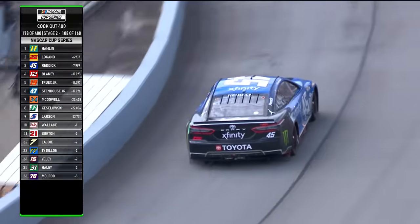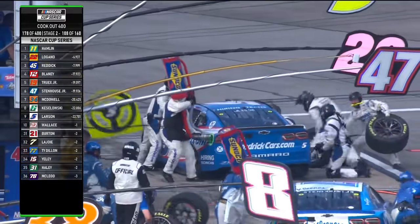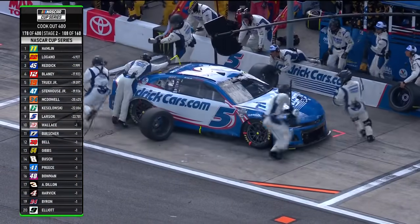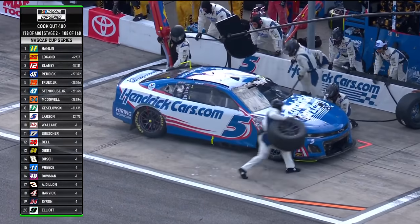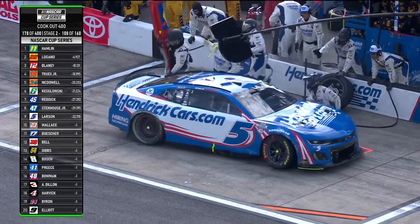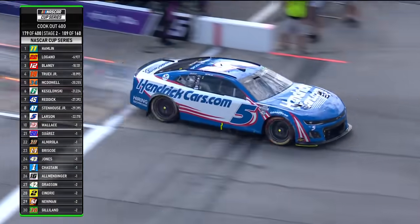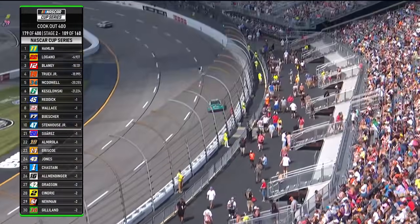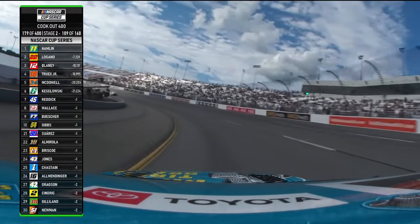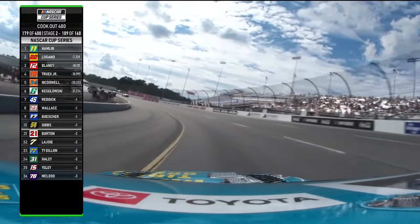Kyle Larson still struggling with the handling on his race car, but they're gaining on it every run. So a little bit better this run for Kyle Larson, but still a little bit too tight in the center, which affects their exit as well. Leader Denny Hamlin in the 11. Chris Capehart sticking to the plan. He has 3 more laps to be at 50 to go in the stage. Now 2 more laps. So if he does what he did in the first run, it's going to be 1 or 2 laps, and the 11 will come to pit road.